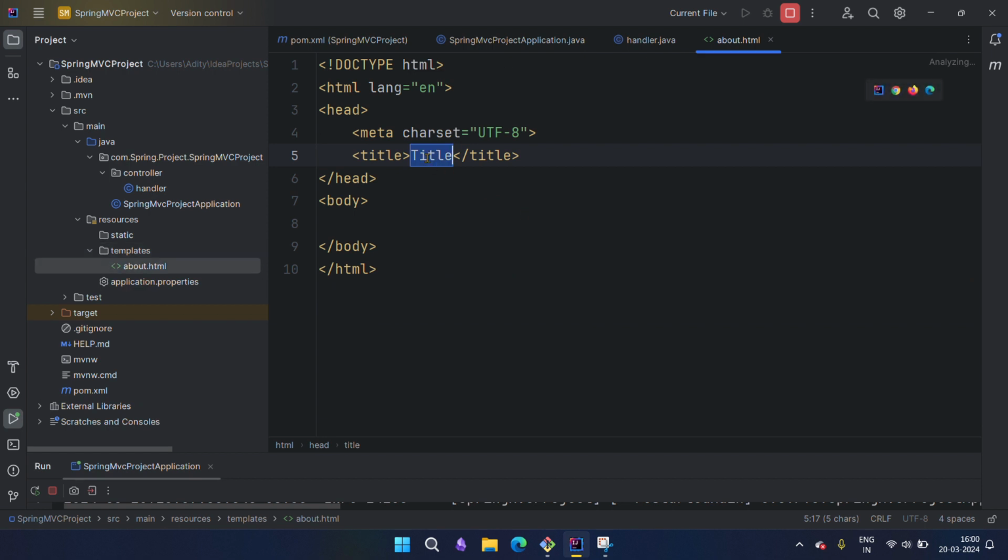Give any title, and in the body let's write, this is about page. And we can create a button here also.